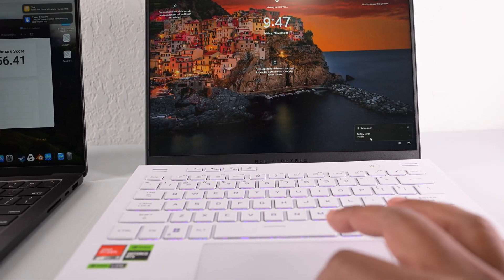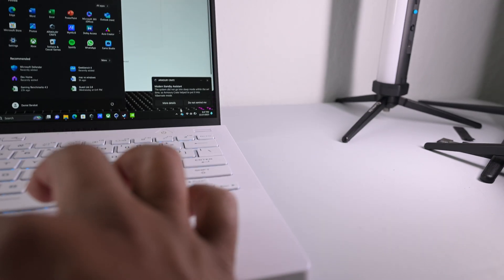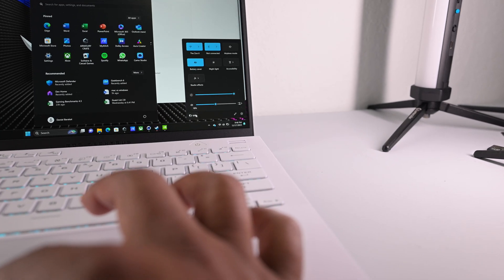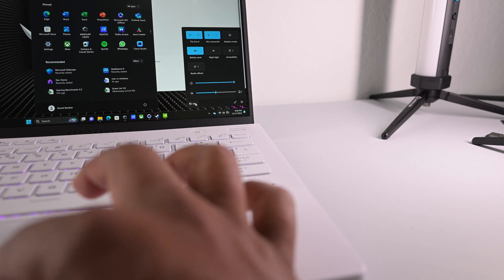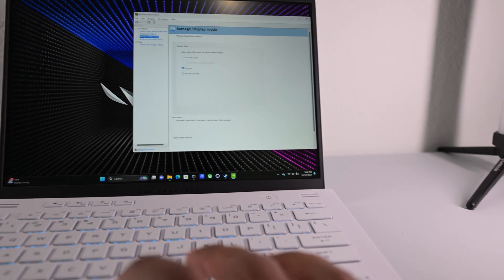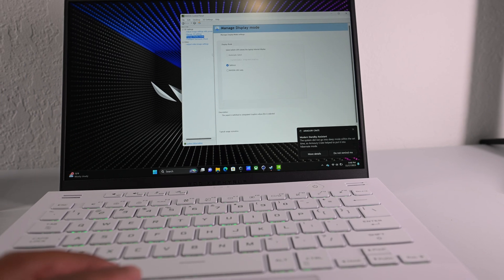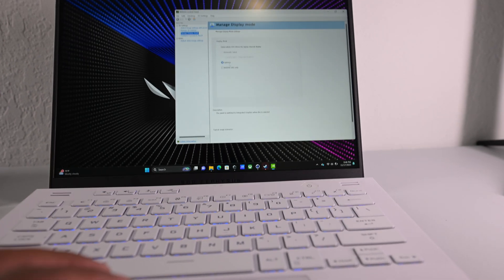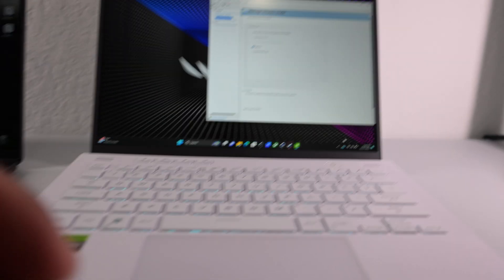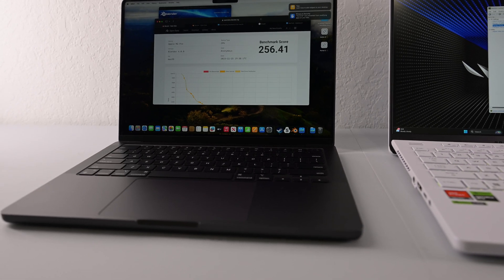There's something else to talk about too — I'm at low battery right now. I had this asleep for a little while and was at about 40% battery, and just while it was sleeping it went down to 18%. And I'm using Optimus right now. If you're a Mac user, you probably don't know what that means — it means the laptop is relying more on the integrated GPU instead of the dedicated GPU, which is supposed to be more efficient.